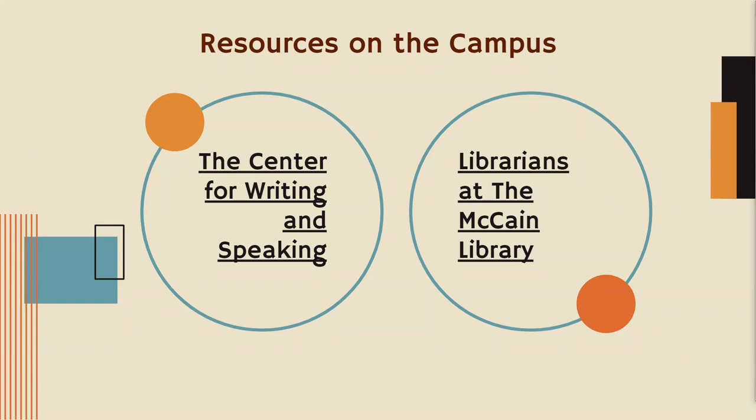And so McCain librarians are eager to assist you with your research needs. And it's including not only locating resources, but also discussing potential topics and areas of review to help you locate resources specific to your needs. I think sometimes students aren't always aware that librarians will sit down, talk to you about your topic, and then think about the kind of resources you would need. So we can help you with topic formation and fleshing those out also.